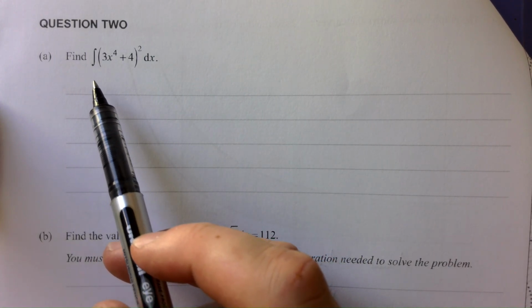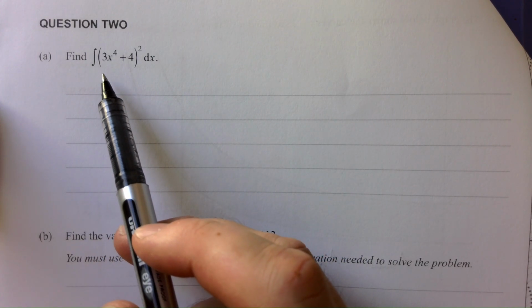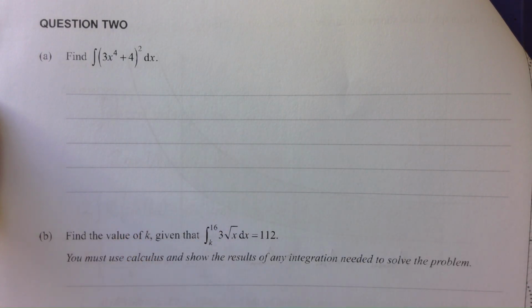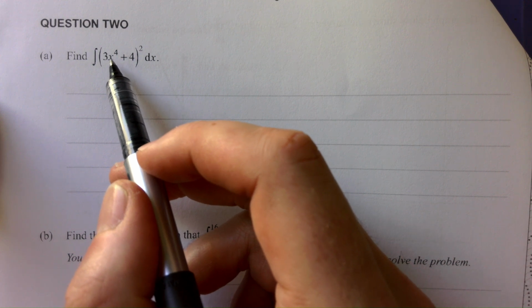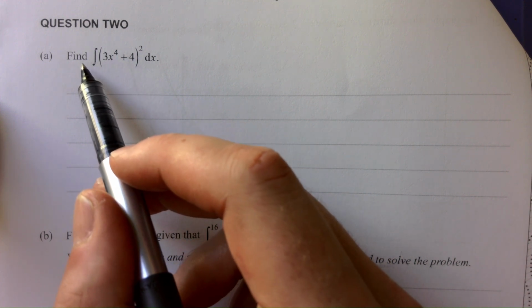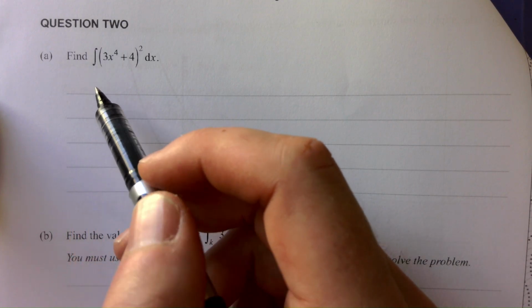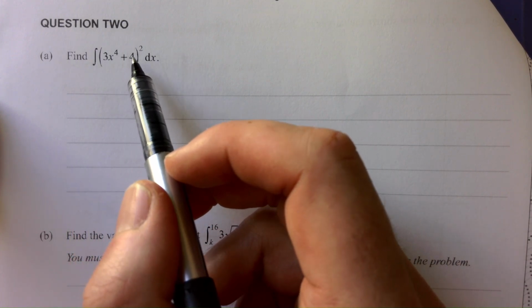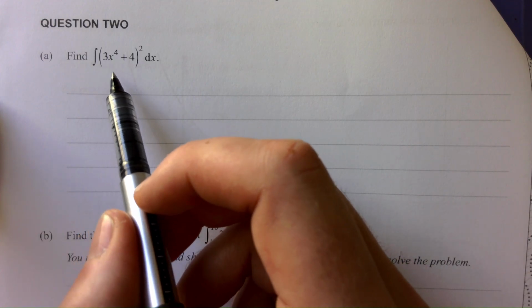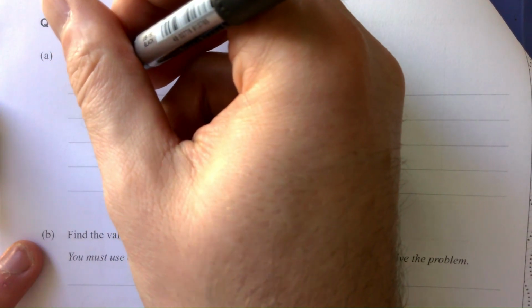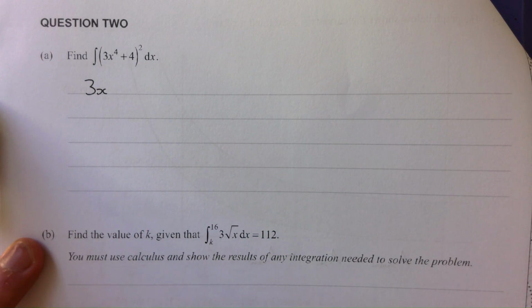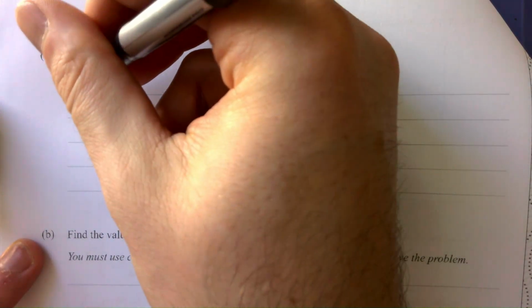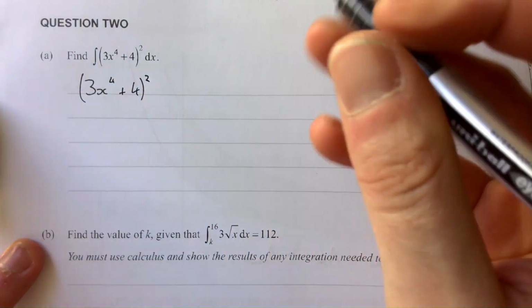We are told to find the integral of (3x to the power 4 plus 4) all squared with respect to x. Because we have x to the power 4 inside the brackets, and we have not got an x cubed term outside the brackets, there's no inverse chain rule that we can apply. Because this is a quadratic, it's actually not too laborious to expand these brackets out. So that's what we are going to do, because then we just have 3 individual x terms that we can integrate normally. So (3x to the power 4 plus 4) squared using FOIL.